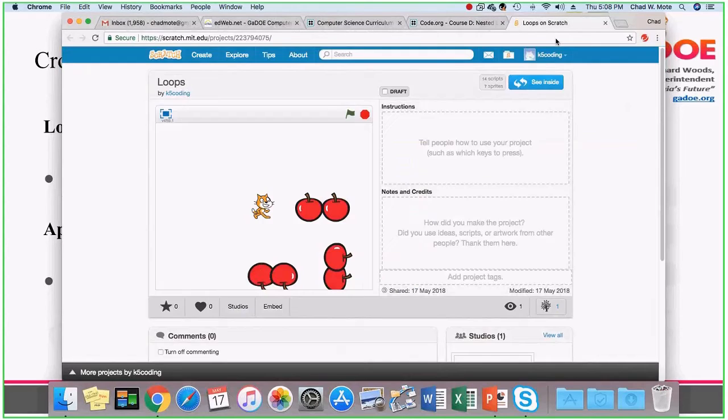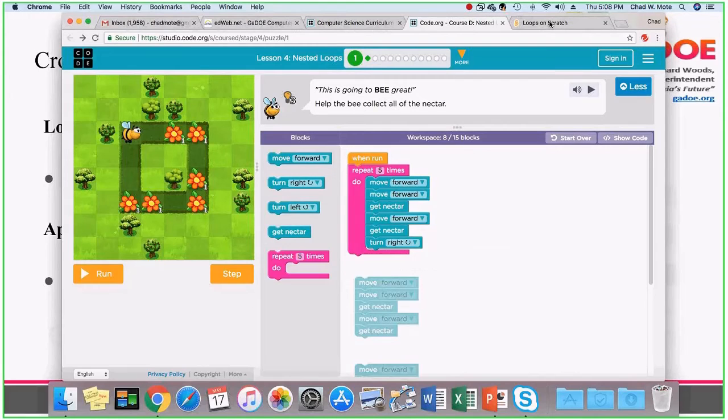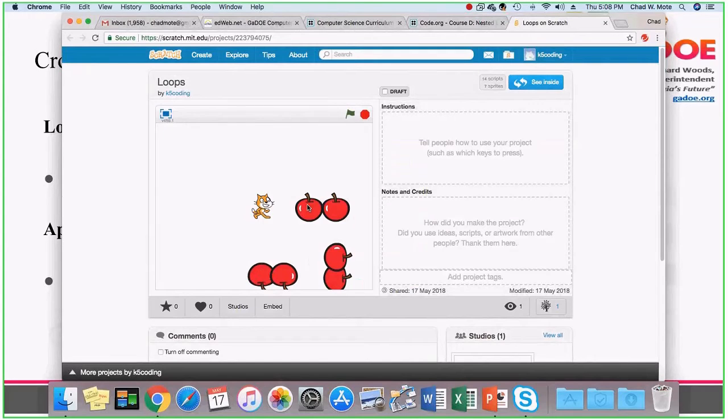So in my case, I've got my little scratch cat. He's moving forward. He's going to move a certain 1, 2 places. When he hits this, or she hits this, then something happens. Instead of getting nectar, the apple, the scratch cat is actually going to eat the apple, and it's going to disappear.